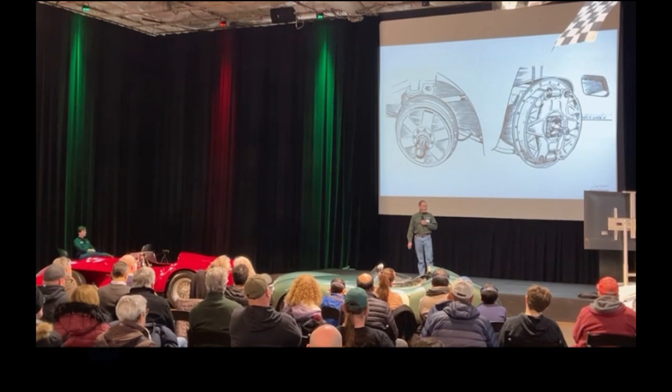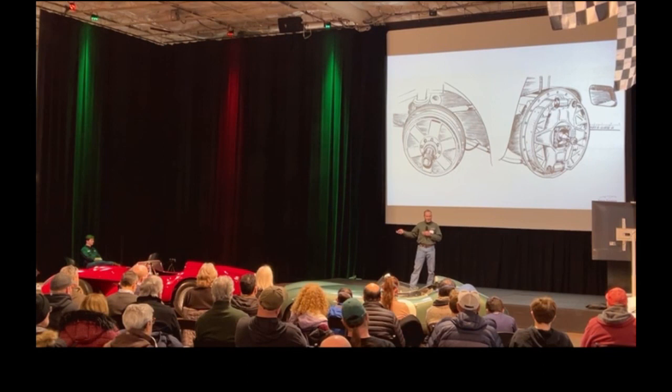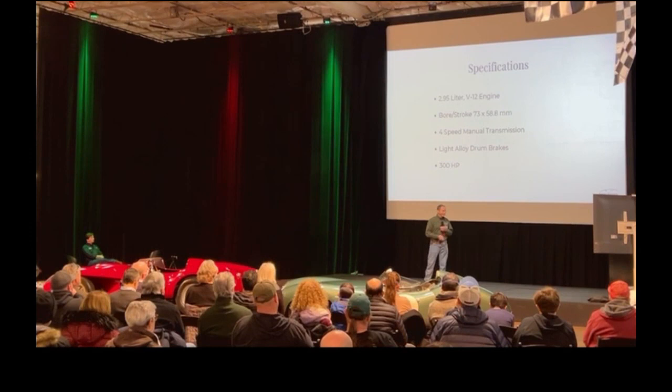Let's see what the specs are. We see drum brakes, which we point out as a difference from the D-Type, which is already running on four-wheel discs, while the Testarossa is running on four-wheel drums. It sounds maybe backward, but when you perfect something and it's working — they do work well — the other guy has an advantage, but there's also a disadvantage to new technology: sometimes it fails. So Ferrari sat back, let them prove it out, let it get developed. They had a well-developed drum brake system, and Ferrari stuck with it.